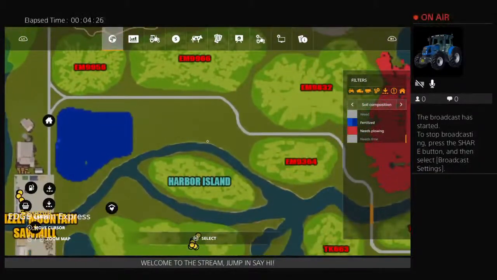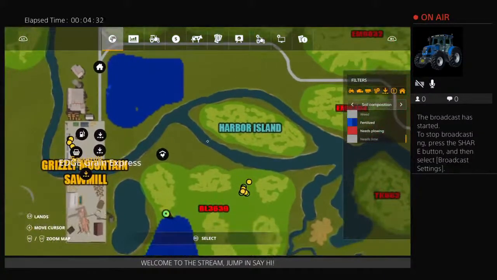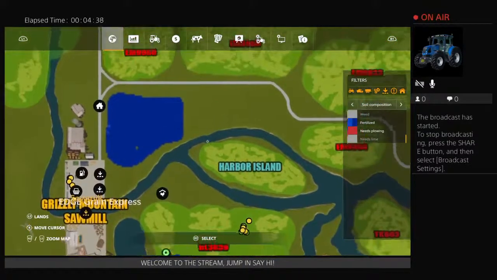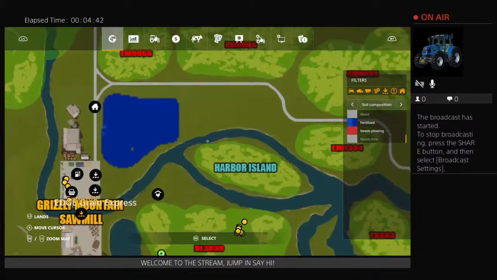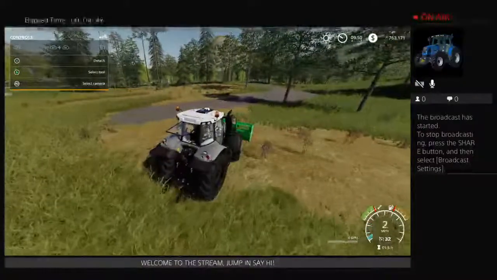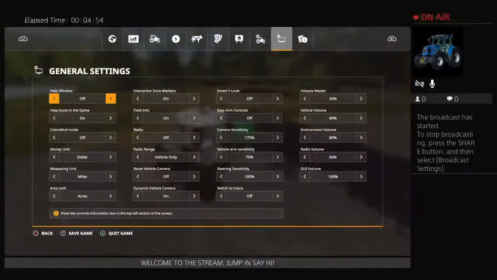Might end up putting another field over here after we get this land cleared, right there. I do have to get over here to Harbor Island eventually. I have a land bridge. I believe it's right in this area to get over there. I was originally going to put it over this way, but I just didn't do it. I guess I could turn my help window off. We don't need that on.